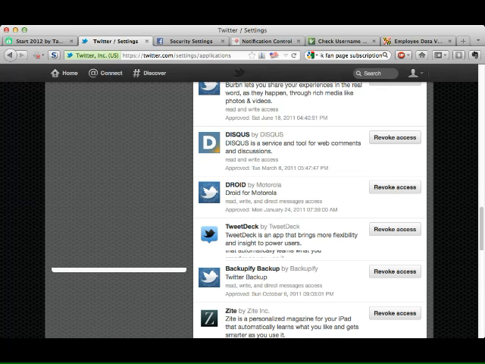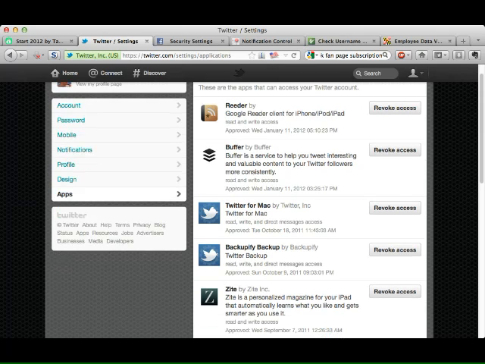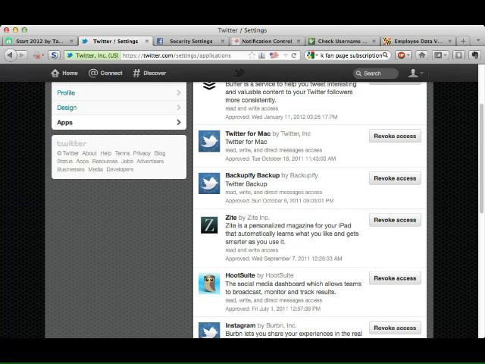Obviously, any client that you're using to send a tweet, like in this case Buffer and Reader, the Twitter client, Zeit, all of those I can tweet directly from, so they need write access. What I try to avoid are the applications that want to tweet on their own behalf in my stream.